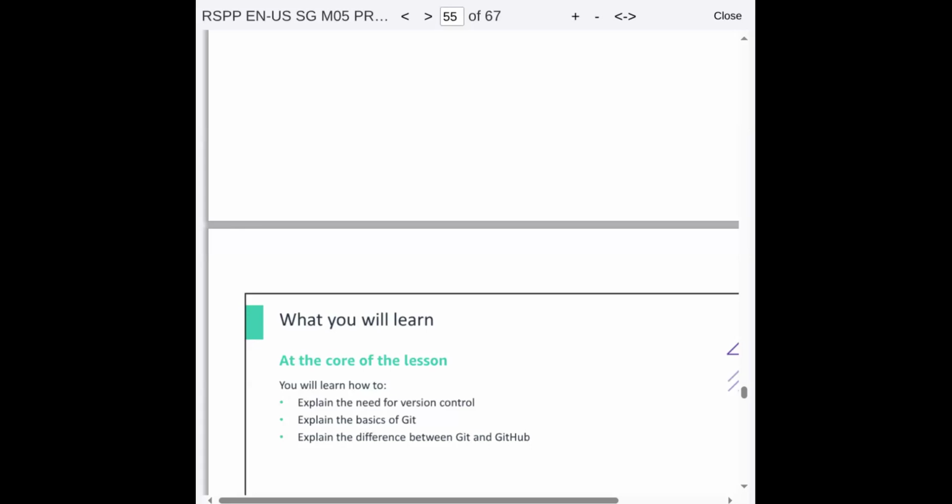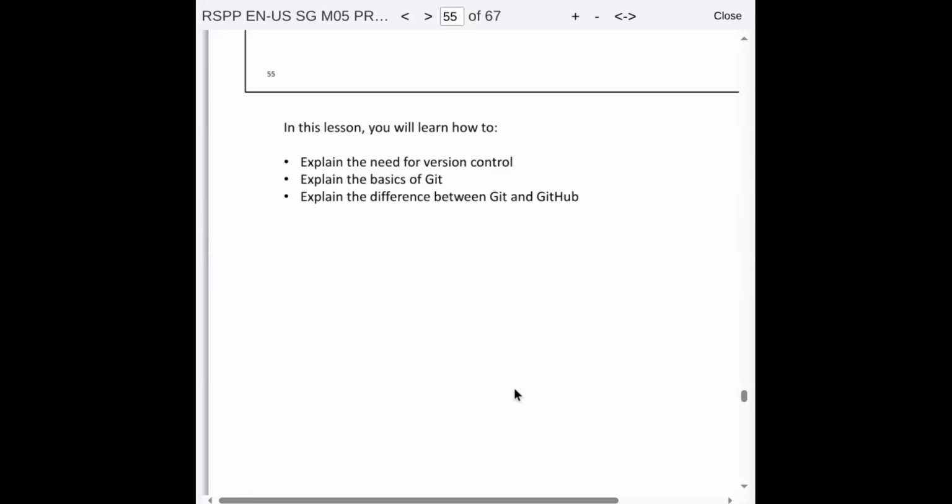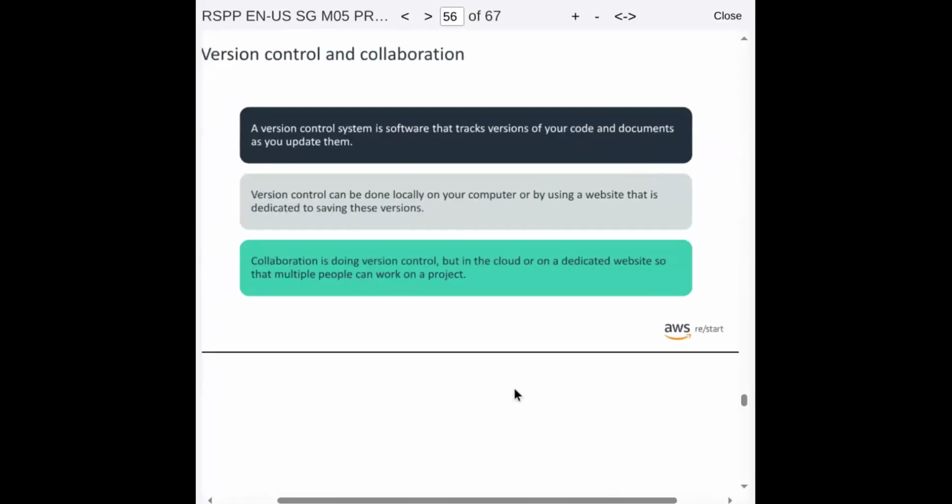So let's just go through version control, because now I've seen at least 2 people have your GitHub accounts. So let's just run through this.